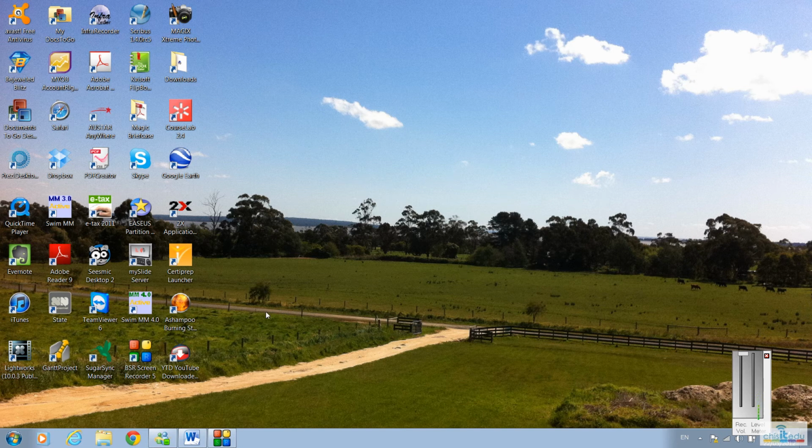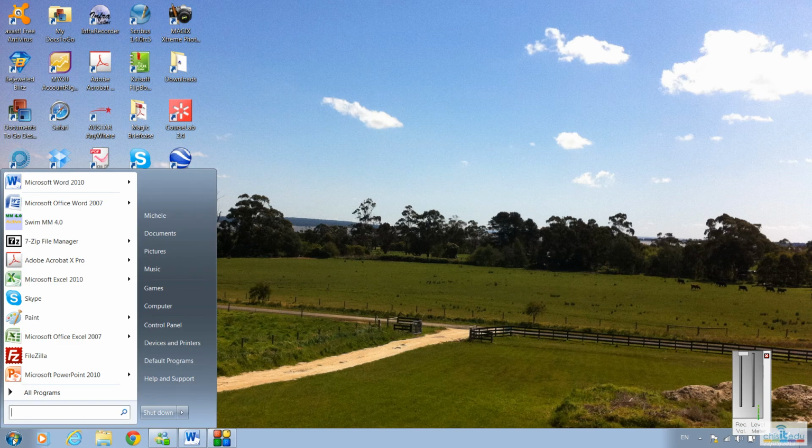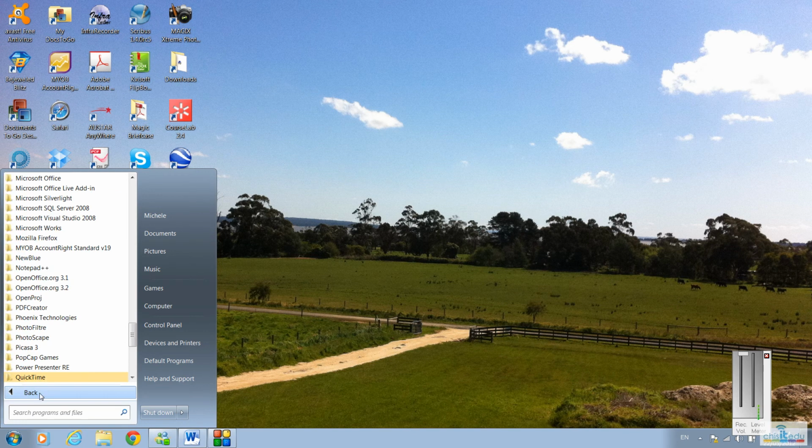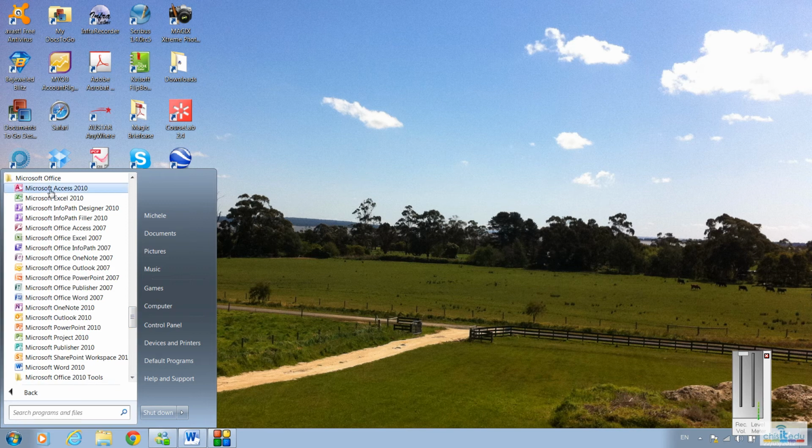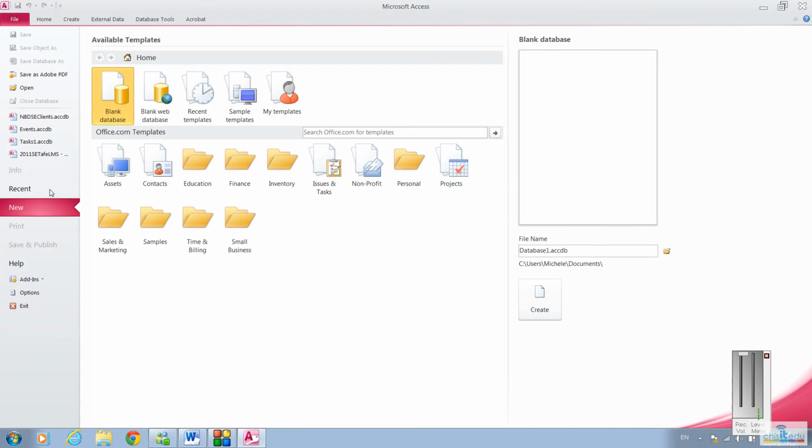So to start with, we need to load Access 2010. Go to here, go All Programs. On my system, it's stored in Microsoft Office up here, and Access 2010. Okay, we need to start with a blank database that's selected by default here. Down here is the name of our table or database, and we can use this to browse. Once we're happy with all of this information here, we just click Create.